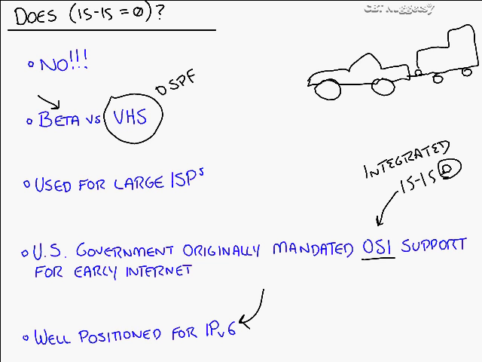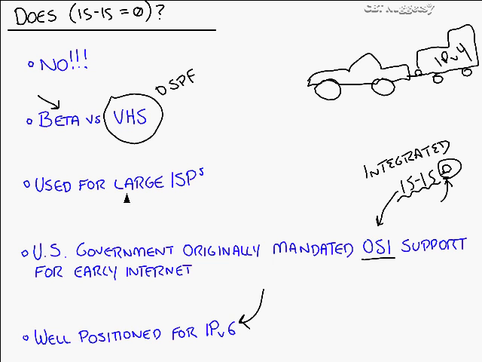When TCP/IP version 6 really takes root on the internet, ISIS will have very, very little modifications to make it work, because all you really need to do is take off the hitch or take off the U-Haul that you're hauling, which is IP version 4, and just put a new one on that is IP version 6. Very little modifications to the protocol itself, whereas things like RIP and OSPF will have to be completely rewritten. So that's kind of ISIS position in the market.